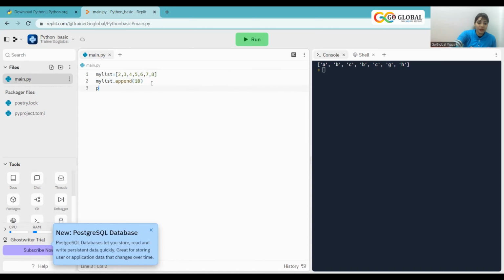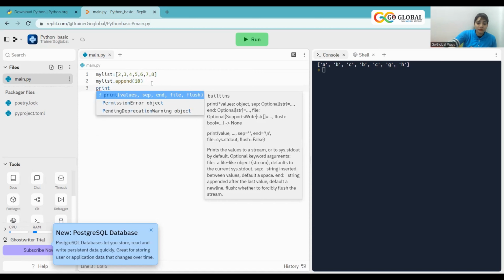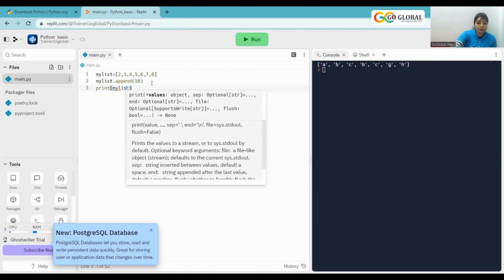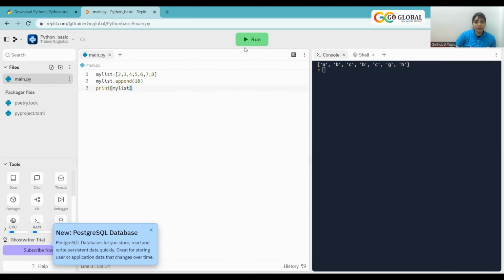And now if I print my list and run it, see, it gives me the number at the end of the values. So this is the use of append.